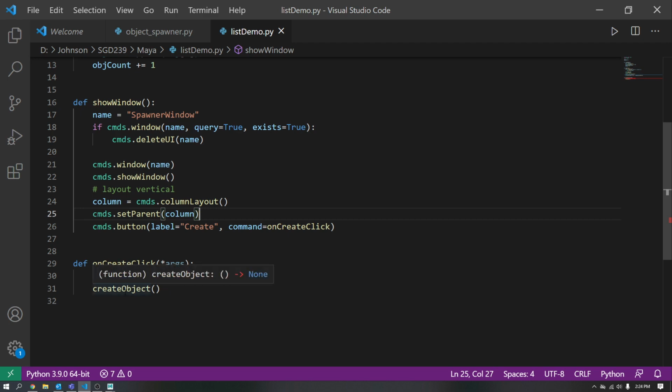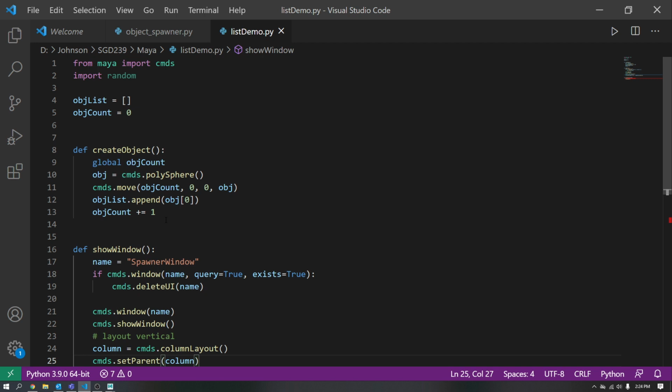So if we follow this function, it is still up here, and I cut out some stuff since all we're going to do is create a polysphere. We don't have a choice or anything like that. Notice up here, I do have some global variables. The first one is a list called obj list, and we just created an empty one by putting those square brackets right there, as well as this one called obj count, which I'm going to use to keep track of how many objects I've spawned.